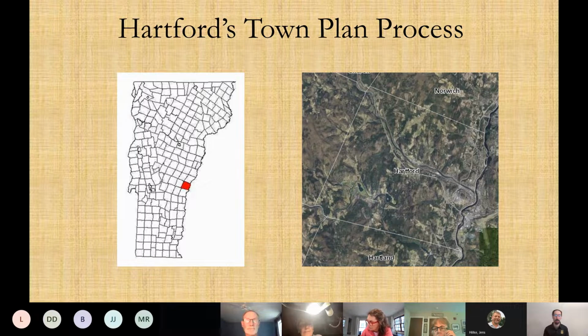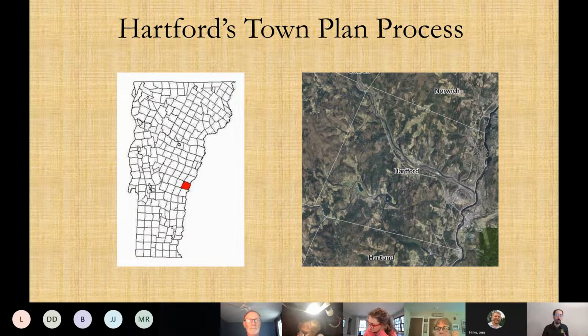So they formed a steering committee, and the steering committee wasn't just a planning commission. It consisted of members from the Conservation Commission, the select board members, school board and historical society representatives, finance and chamber of commerce people, landowners, and members of the housing authority. So they got a big diverse crew together, and that committee held public visioning sessions in 5 different locations throughout town. And in every session, residents agreed that they value the rural character of their town.